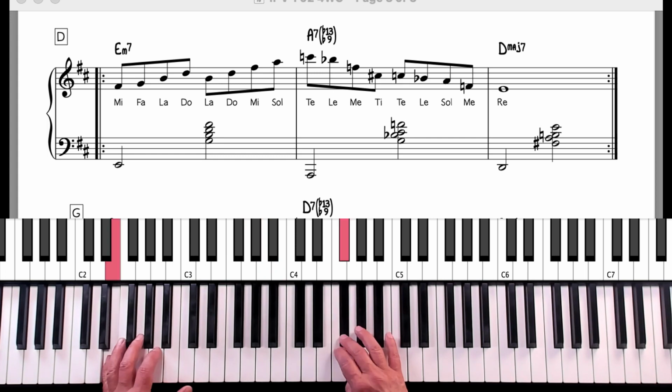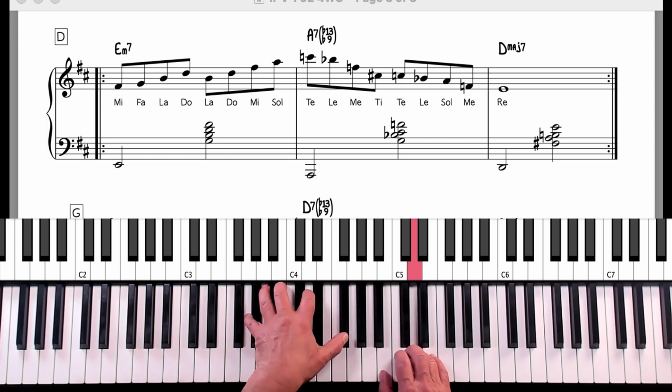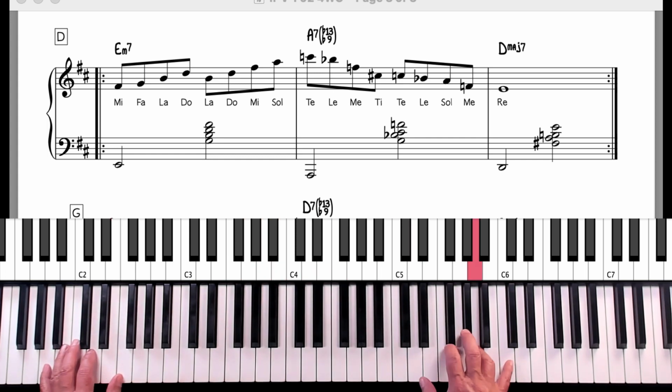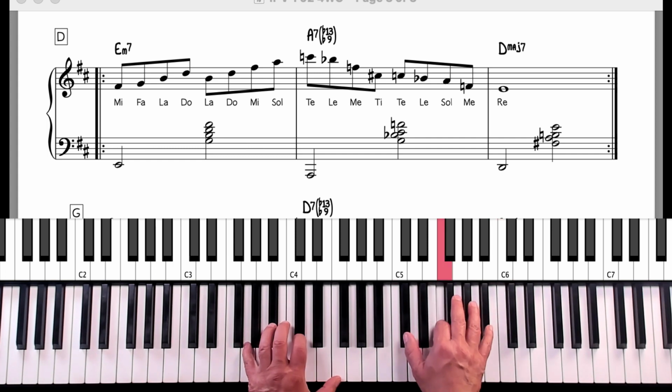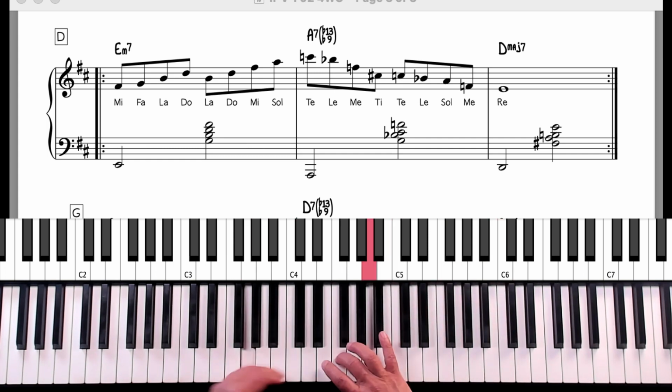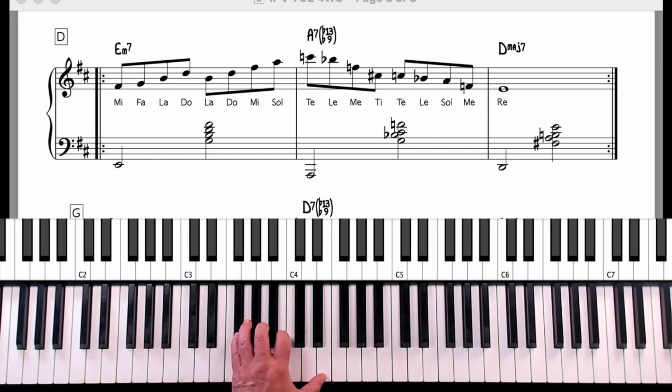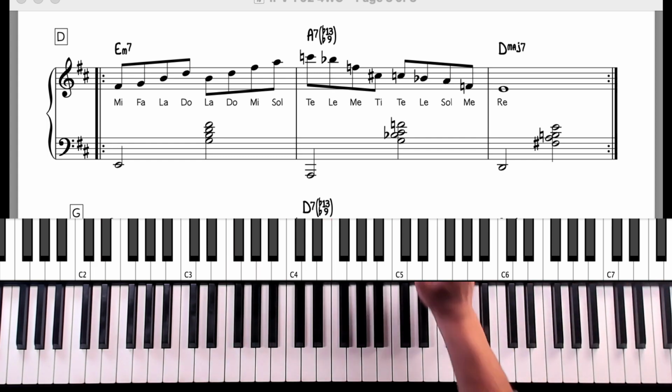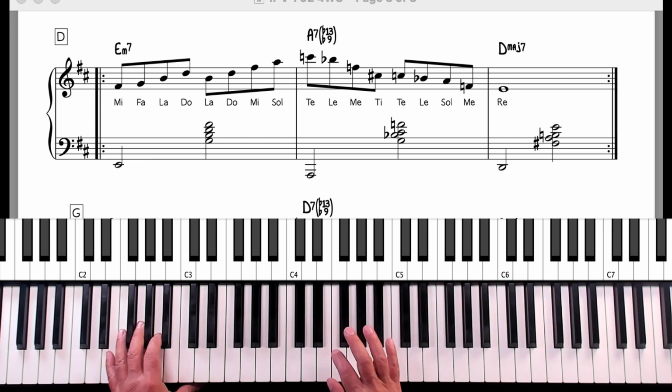Once more. Okay, so now we're gonna play with our backup track. So swing feel. 1, 2, 3.